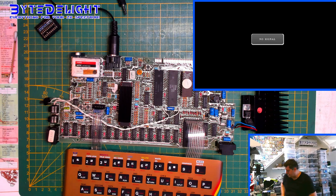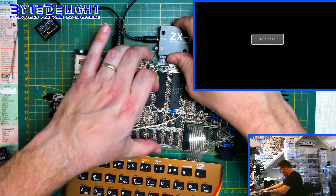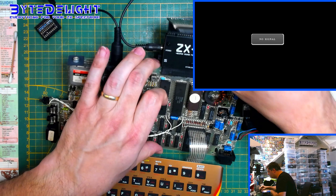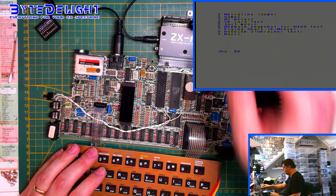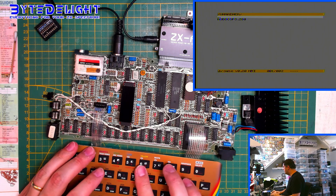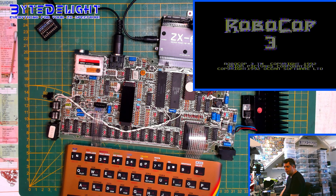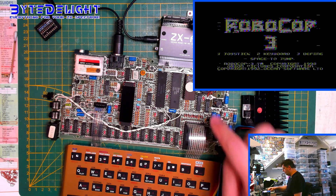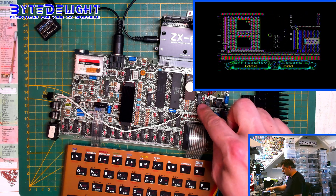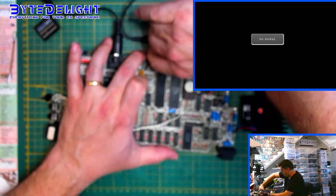I've got a ZX-AY here, so we have some stereo sound. We're going to load a specific game to see the problem with the N-Rainer — I have a folder called N-Rainer, and we're going to load Robocop 3. Some games written for the Plus 3 actually have problems running on a Toastrack or gray Plus 2, and this is one of them. You can already see it on display — that's the issue with the original PAL chip. It doesn't account for a specific signal that causes this raining. We're going to replace the PAL chip and add a small wire, and then that problem should be gone.